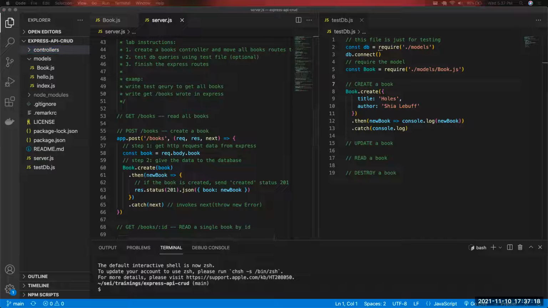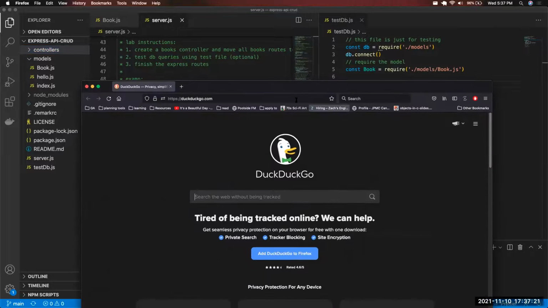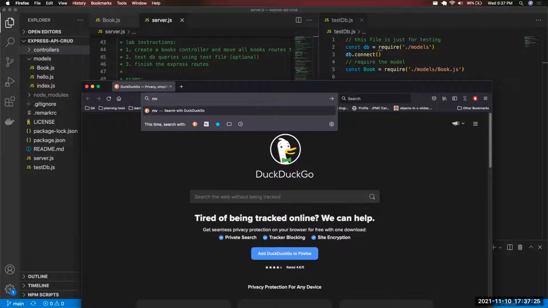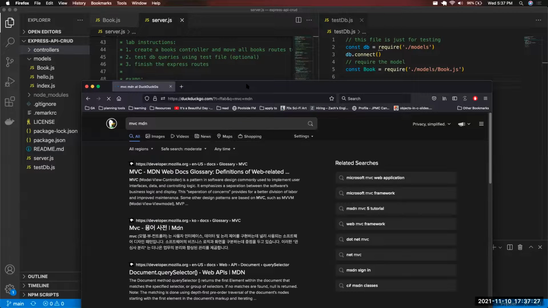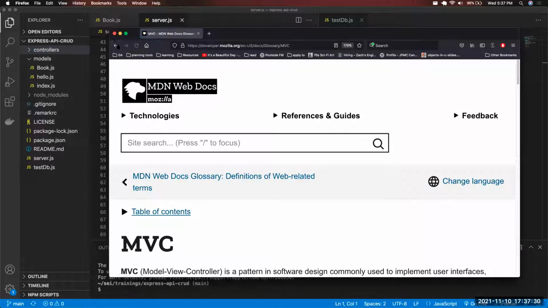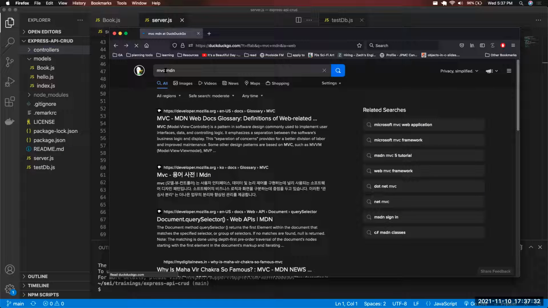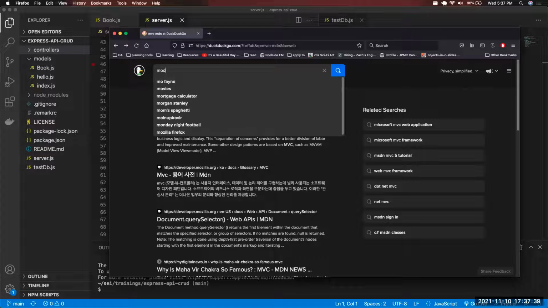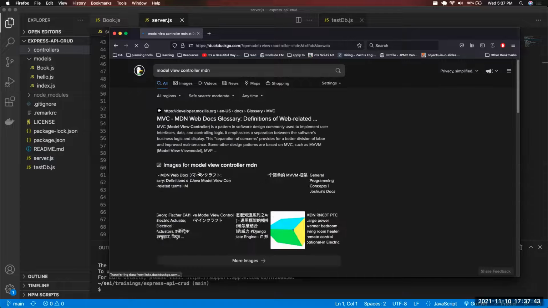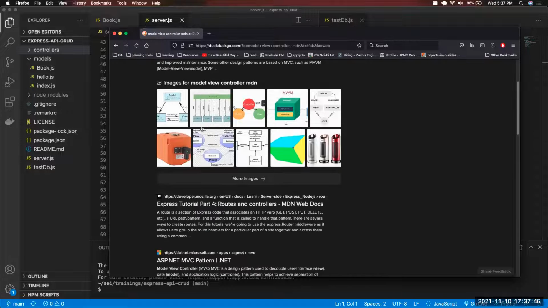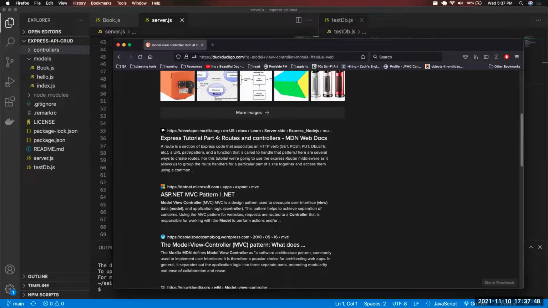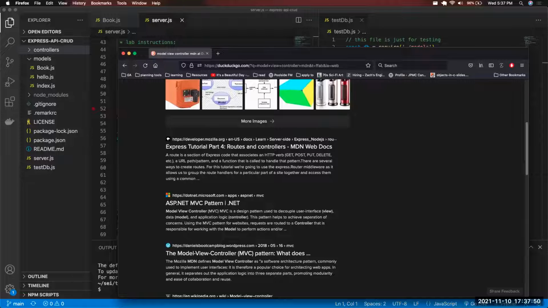Okay, so remember a controller. I got this question from quite a few people: what is a controller? So I'm going to type in MVC, MDN, because I love acronyms. Wait, no, this isn't the one I wanted. I literally just sent this to someone too. Model view controller MDN. I'm so sad I can't find the link I want. I'm going to find it on Slack real quick.